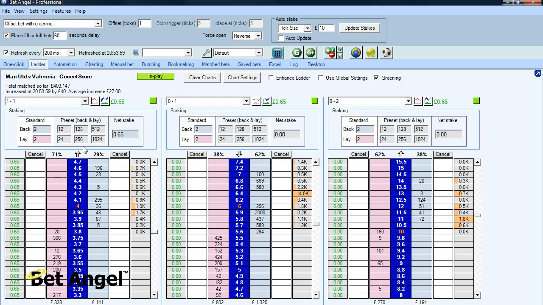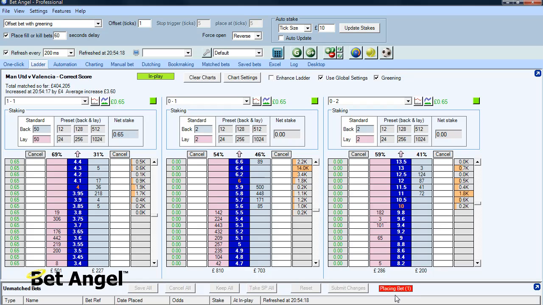And we can pop our order in on the other side here. If I adjust these to £50 each, I'm going to say use global settings, because if I tick use global settings, it brings into play all of these functions up here. And I'll tell you what I'll do, I'm going to back at 3.95. It takes a few seconds for the order to come in because of the in-play delay. You can see that taking place over here. And I put an order back in at 385, and that order will appear in the market.